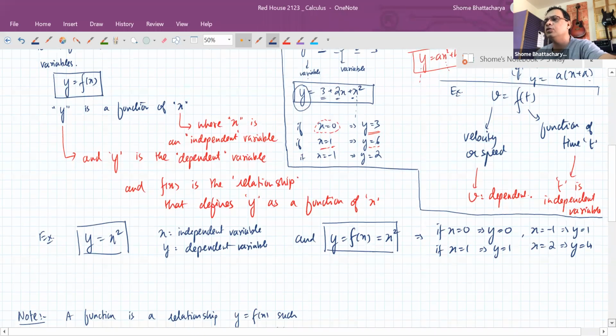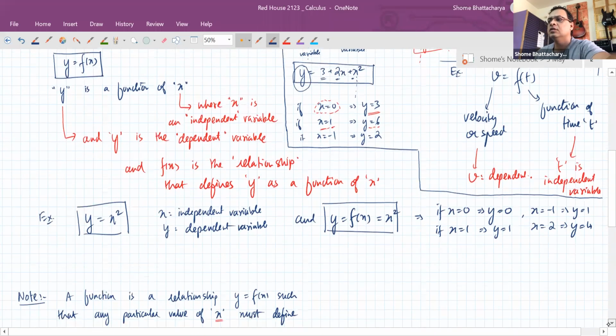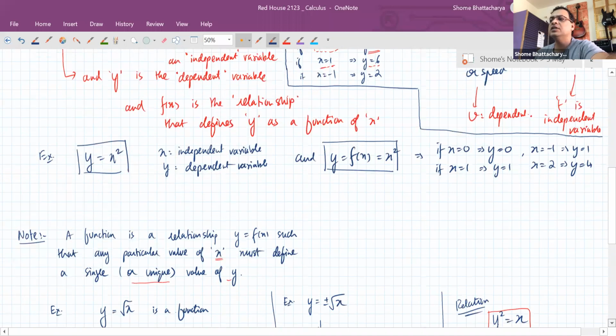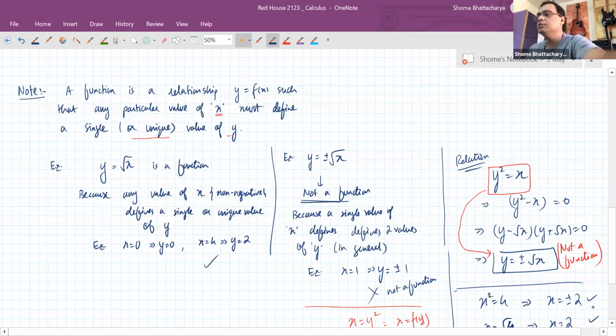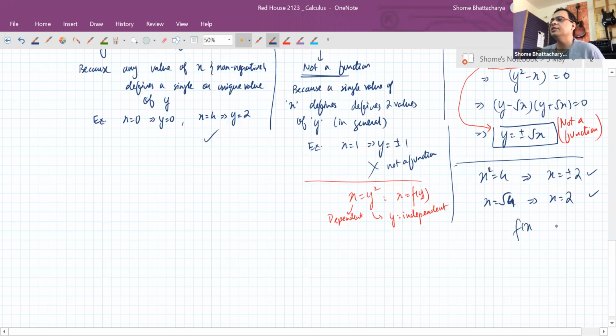How many answers? What do you mean by how many answers, beta? Roots. A function does not have roots. Now, that is what I am trying to explain, that a function... See, what is the meaning of roots of an equation? The roots of an equation means that some particular relationship in x should be equal to 0. This is satisfied by which values of x? That is the root of an equation. But here we are not defining an equation.